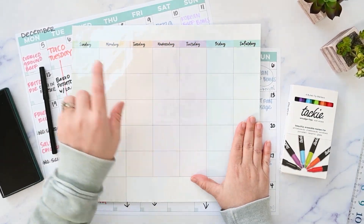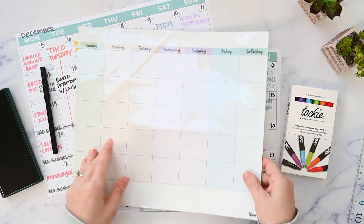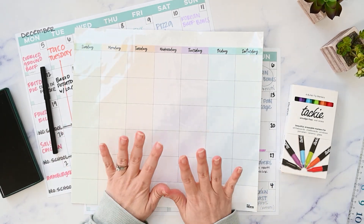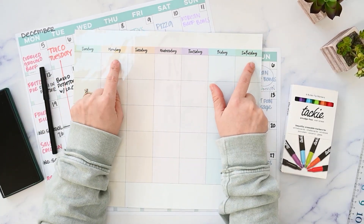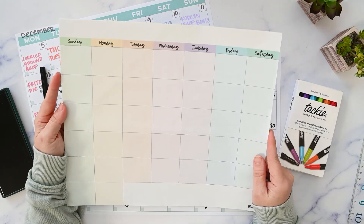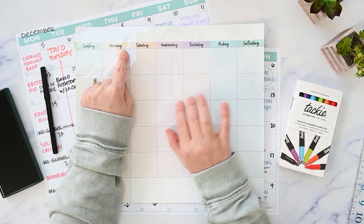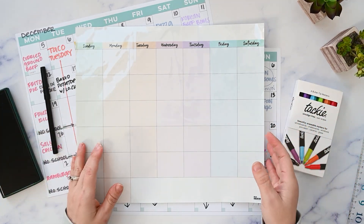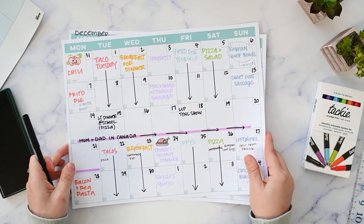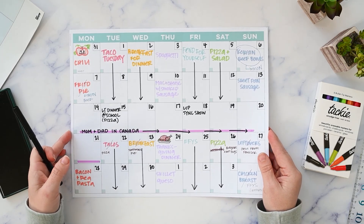Right off the bat I really like how this reusable calendar has a little rainbow gradient — I think it's so cute. I don't like that it's a Sunday to Saturday and not a Monday through Sunday. I do prefer a Monday through Sunday view on my monthly calendar, but I thought I would give this a try anyway. If it turns out to be a deal breaker I can easily change this with some vinyl that I cut with my Cricut. This is mostly just so my son knows what we're having — I look in my Google Calendar.